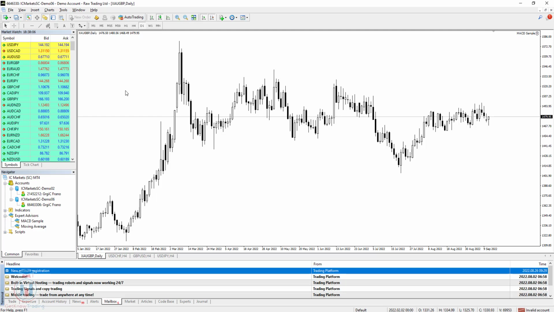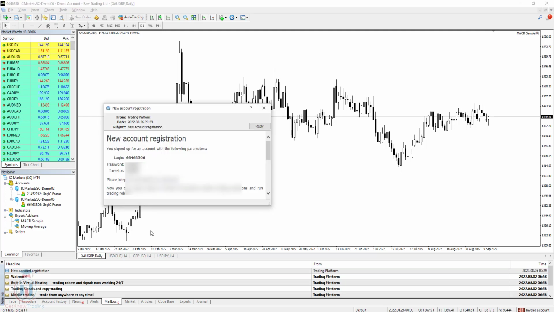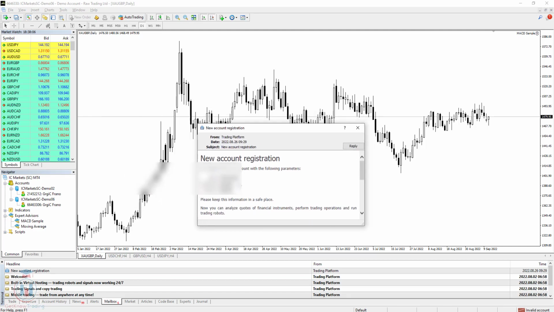If you opened the account through the MT4 platform, you will see this message. Just click on it and you will get the login ID and the password. There is no broker server in this message, because when opening a trading account from Metatrader 4, at the beginning you needed to select which broker server you would use. So in this case you have a login ID and password if you forgot them.